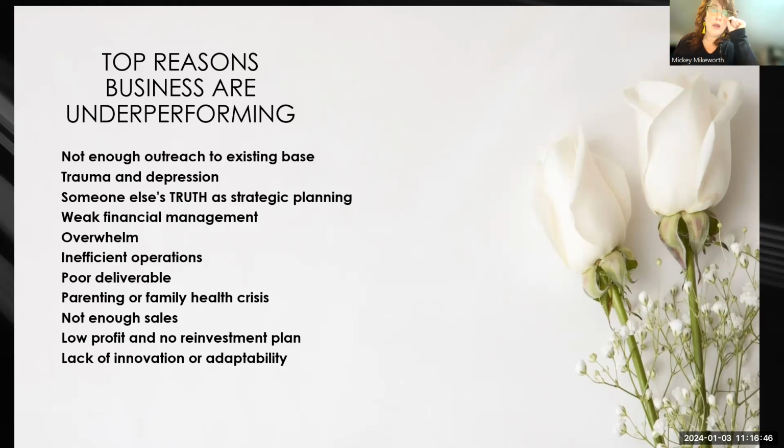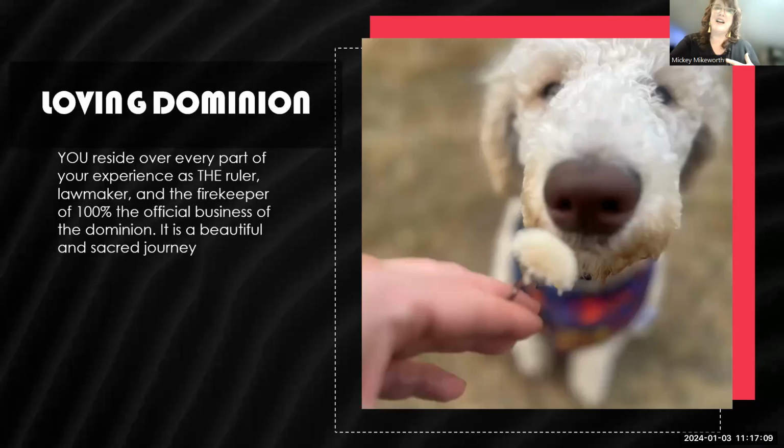A lot of times when I see a business in turmoil, I would say probably half the time, a health crisis has come in, and they hadn't accommodated for enough backup systems to manage their life with a health crisis. So I would take a look at this list and go, what are the reasons that your business is underperforming? And what are the reasons under the reasons? And in the longer version, we have a lot more explanation on that, because it's a 2-hour class, the long one.